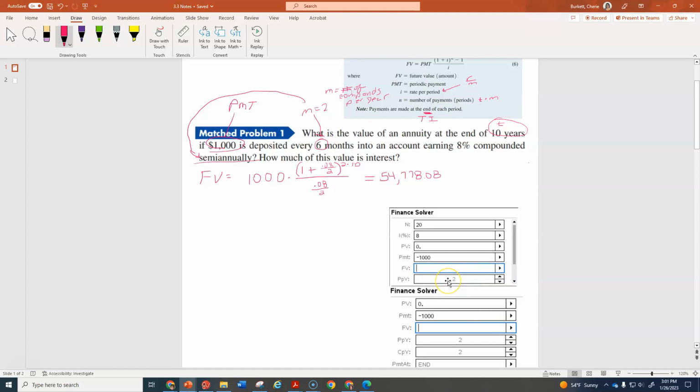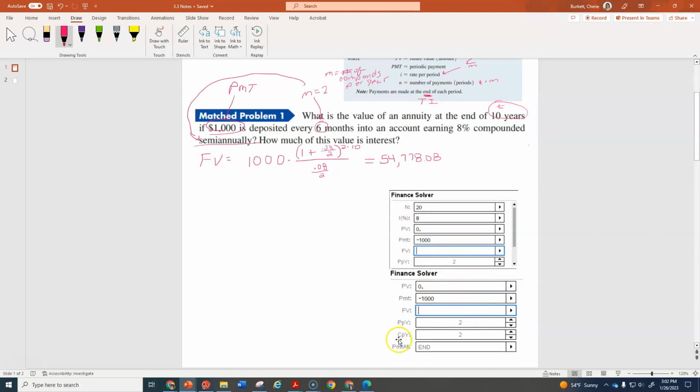I think I'm gonna go back and look, but I think on the problems that we did in section 2, if we had put a different number in the number of times it's compounded per year, we wouldn't have to do that division right there. I think that's what it is. Since there's a 2 right there, it's going to divide that by 2. But in the problem right here, you see where it says payments are made at the end of each period. We do have to put that right here, payments made at the end.